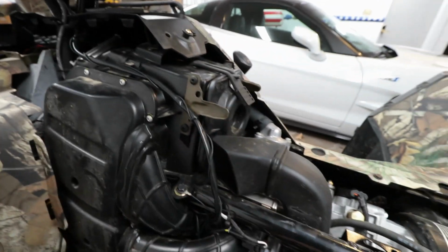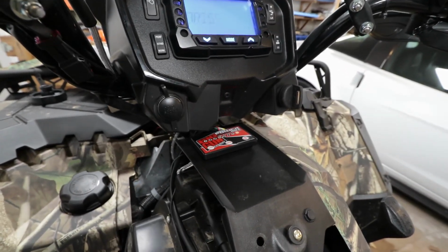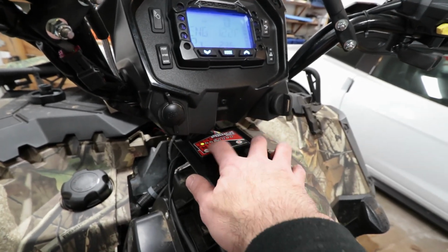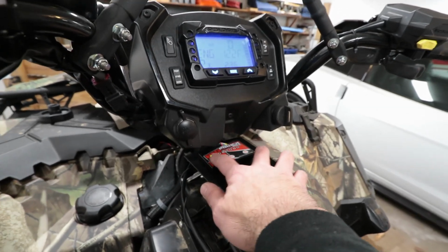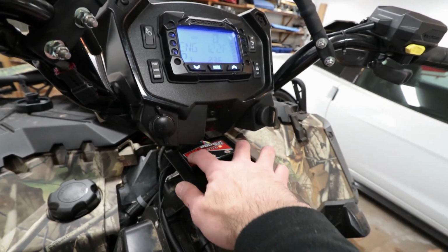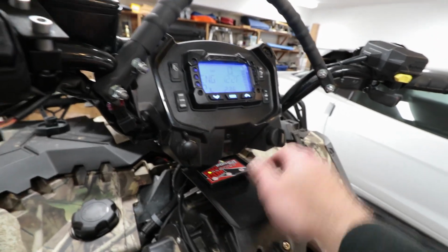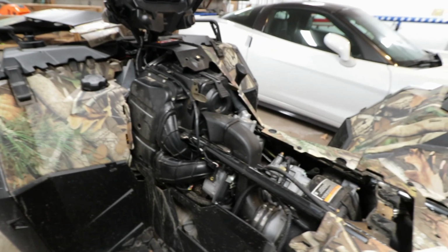I ran the wire right down here, and when you start it up, it's going to look like this. It's going to flash, and then when you start the machine, it's going to go from flashing to a steady green or a flashing green, which means a proper install. So until I actually start the machine up, it's going to say that it's an improper install, which is the flashing yellow and flashing red. But that's not to worry. As soon as you start it up, it's going to go away. And that's it.